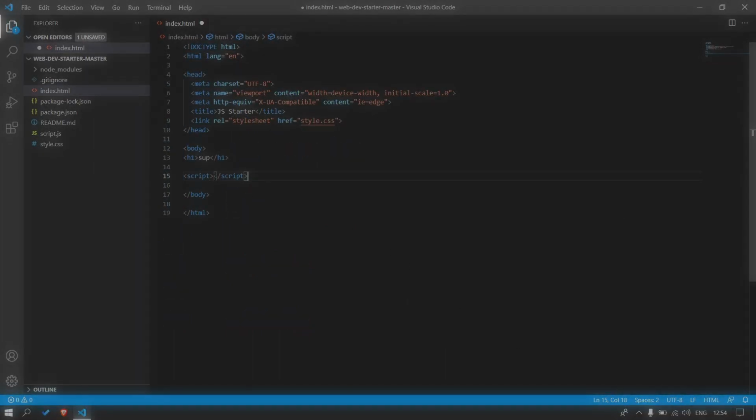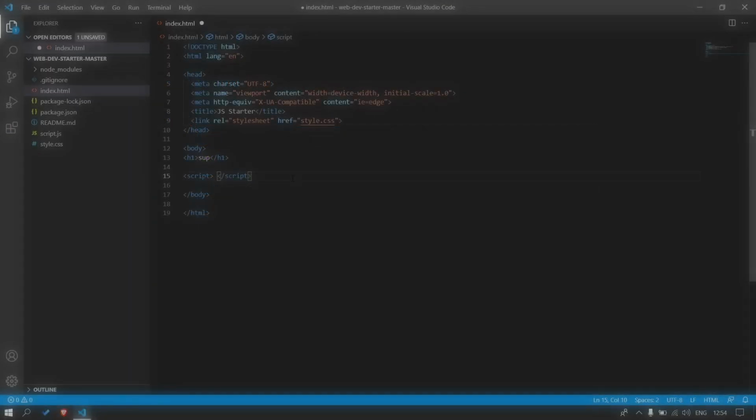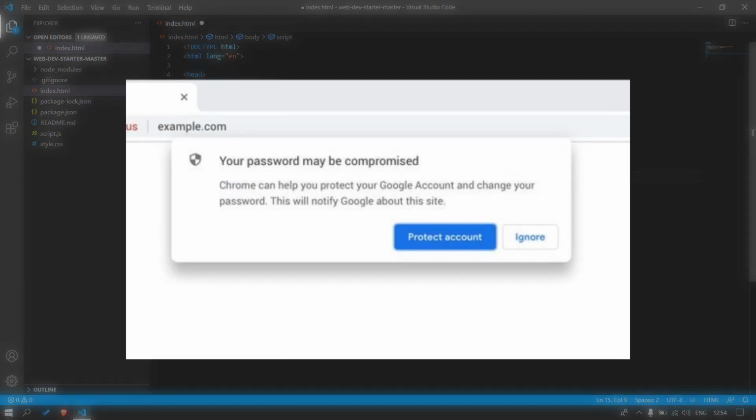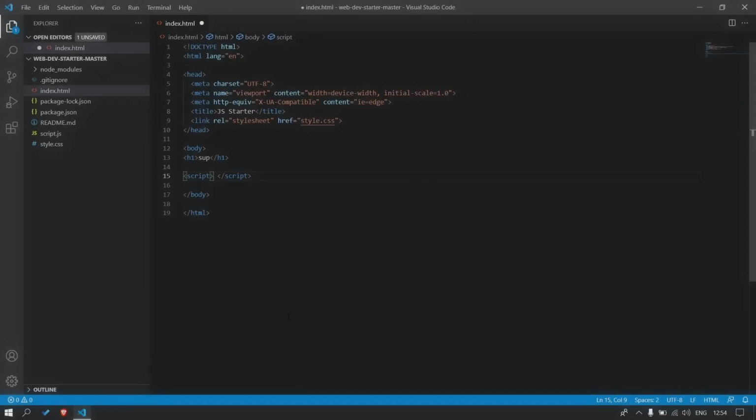Visual Studio has a great feature where it can predict the code you want to type, and it makes the process a lot faster. Once you have a script tag in your code, you can now add JavaScript syntax to it. The first JavaScript syntax we'll be adding is an alert function, which are those pop-up notifications you receive when you visit a web page, and it may ask for something like permission for cookies and notifications.